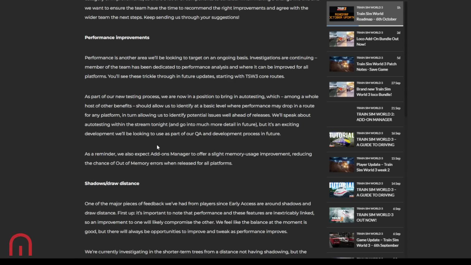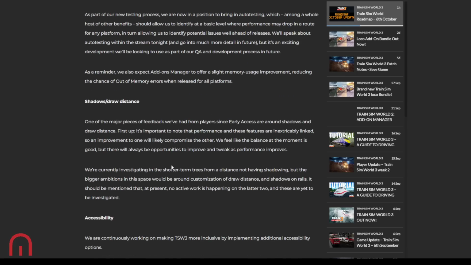As a reminder, the Add-ons Manager should offer slight memory usage improvements, reducing the chance of out-of-memory errors when released for all platforms. So hopefully that's going to help as well. Shadows and draw distance. Major pieces of feedback from early access are around shadows and draw distance. The performance of these features is inextricably linked, so an improvement to one will likely compromise the other. So the balance at the moment is good, but there's always opportunities to improve and tweak as they go along.